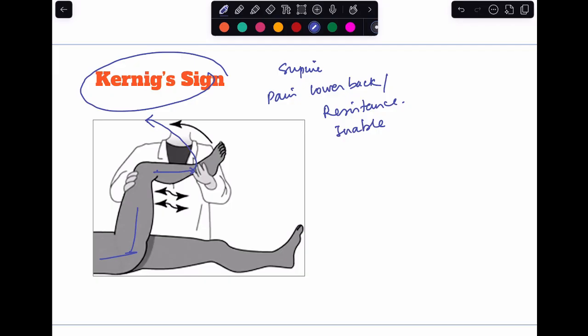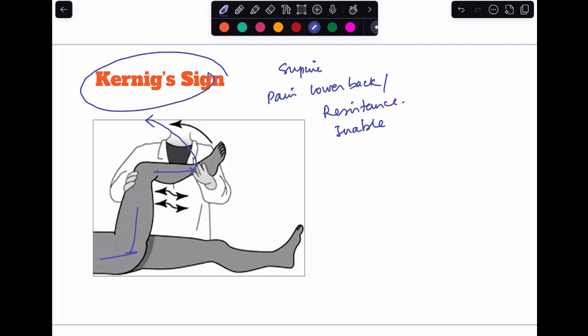What is the reason behind it? When you're trying to stretch here, the inflamed meninges will be causing a lot of pain. When the hip is at this flexed angle and you're extending the knee, this ends up stretching the sciatic nerve and the inflamed meninges. And that's what will lead to pain and spasm, preventing the full knee extension of the patient. That's what is known as Kernig sign. This sign was named after Vladimir Kernig, who described it in patients with meningitis. So, this is very important for us to know.